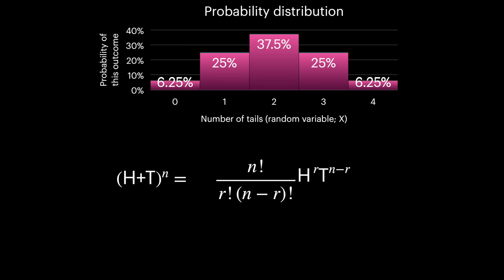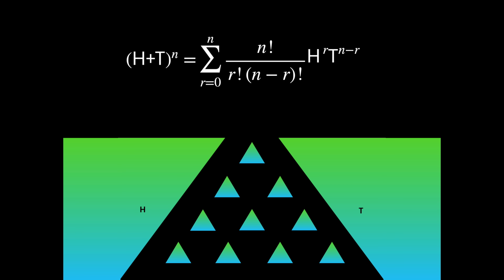You can read the book or go back to the binomial theorem, or both, if you want to know why that is. But I want to illustrate that a little more intuitively and visually. There's a guy called Francis Galton who actually invented a device to demonstrate the point. If we think about each toss of a coin as being like a ball bearing thrown in at the top, it could go left or right. If it goes to the left, it's like hitting a head, and if it goes to the right, it's like hitting a tail. So there's this combination of left or right choices that build up on one another.